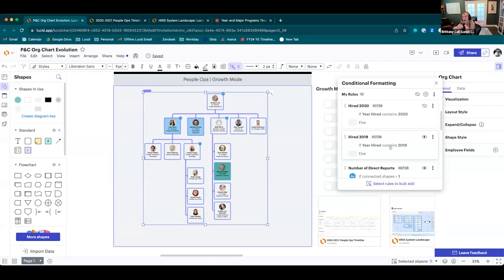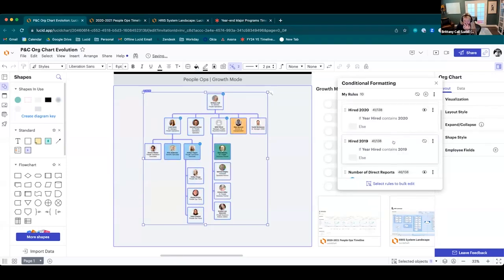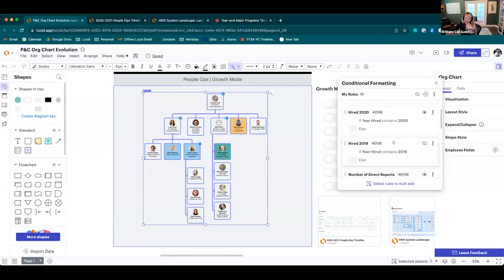And even then, hey, how do I step into this over time? Of course, I'm not going to hire 20 HR people today. That would be impractical. But how can I step into this over time so that we can meet those objectives? And so you can see here, I have conditional formatting. I've actually pulled in all of this data from our HRIS system. Our org chart planning tool is fantastic.